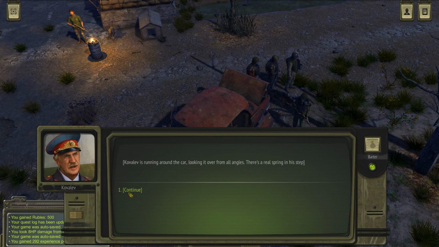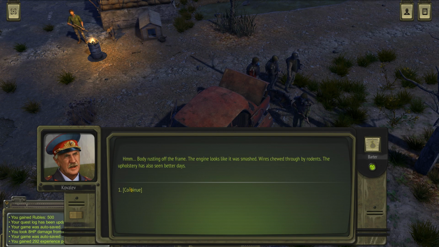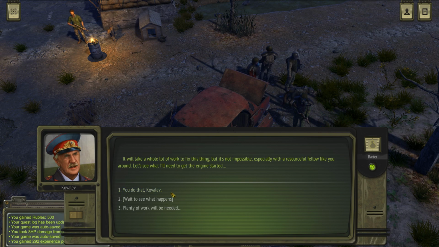Kovalev's running around the car, looking it over from all angles. There's a real spring in his step. What a beauty. The colour's all wrong, but still, this is a real car. Well, mostly. Let's make a closer inspection. Body rusting off the frame, the engine looks like it was smashed, wires chewed through by rodents, the upholstery's also seen better days. It will take a whole lot of work to fix this thing, but it's not impossible, especially with a resourceful fellow like you around.